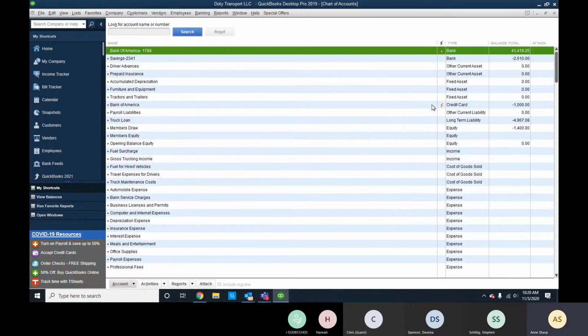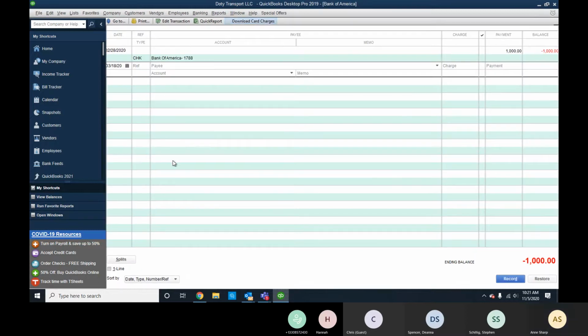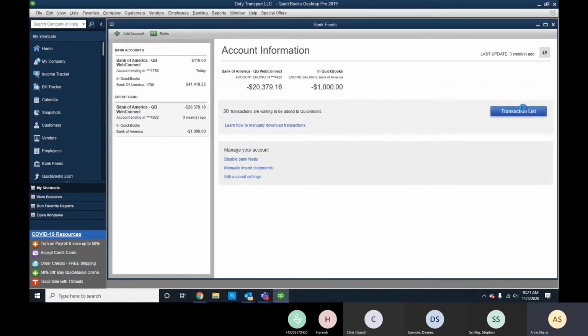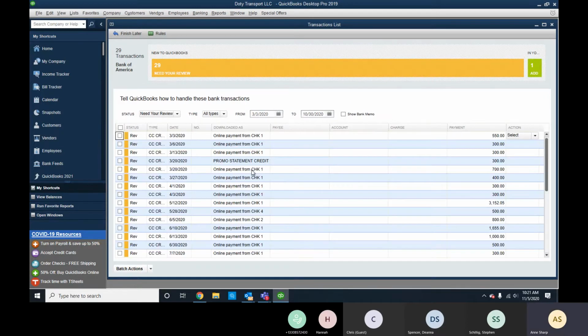Now I'll go back over here to credit card. Get into our downloaded transactions. And now you should see one auto transaction. So it recognized that I moved that transaction and that it matched date and amount to be the payment for the credit card. So I want to add and approve. We'll click back over here.